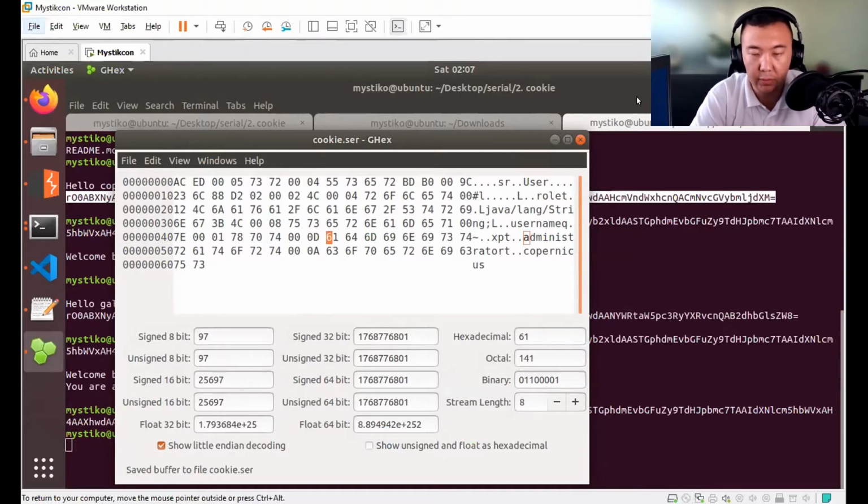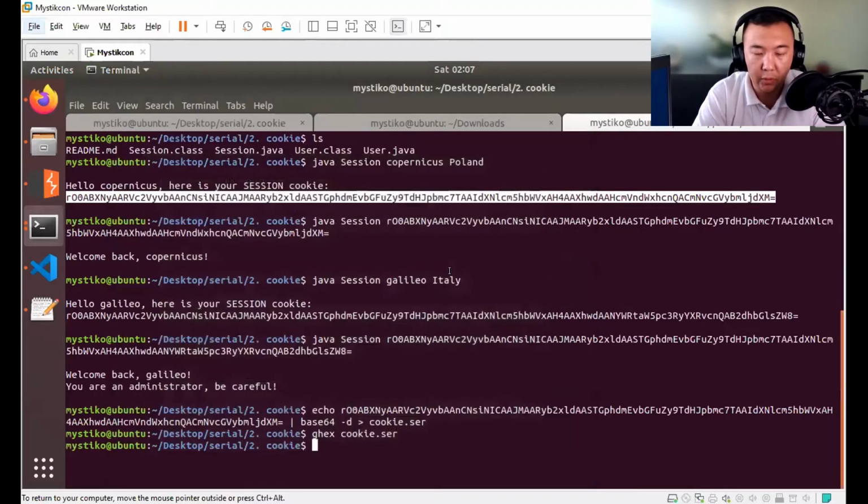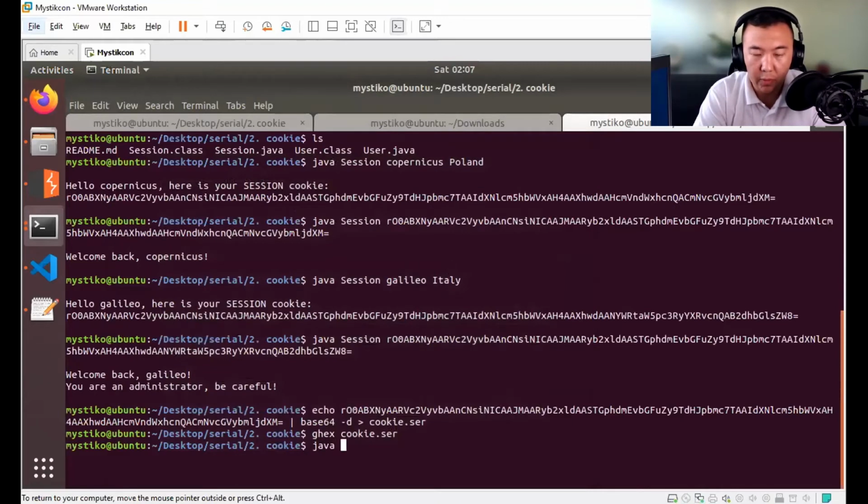Save it. Now this time I want to feed it to my session manager. Save it as cookie.ser. I need to use this parameter so as not to destroy the string.